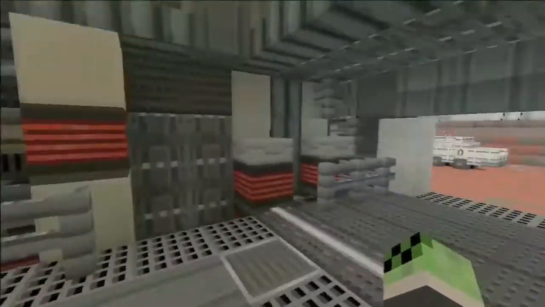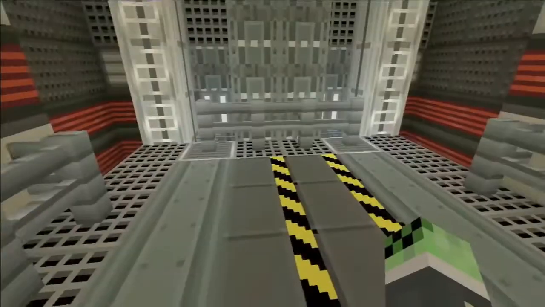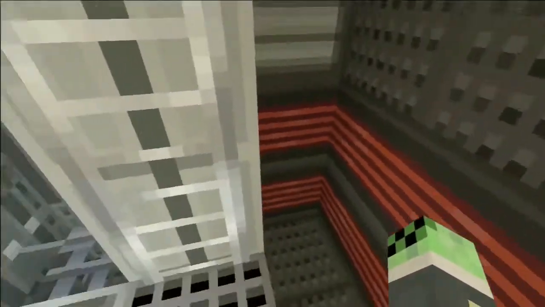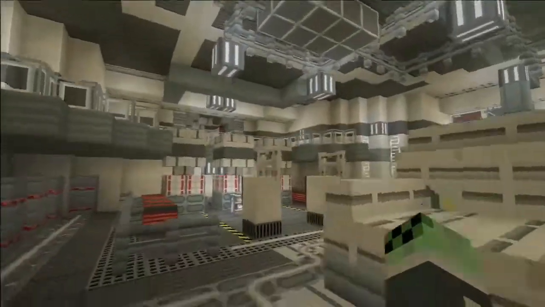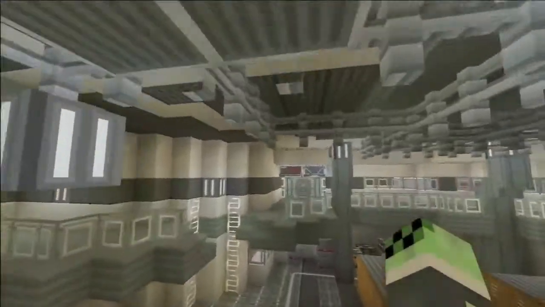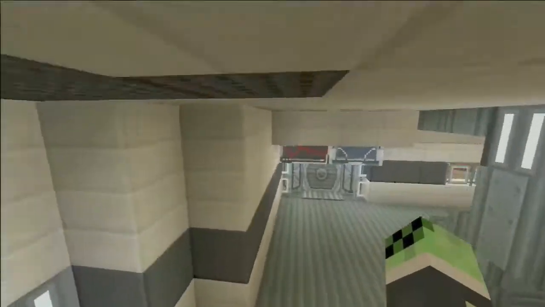Can I get up here? Is that supposed to be a lift? How do I get up here? Can I get up here? How do I get up? What's down there? No? Oh, there's a ladder here. See, I've got to get used to all these new textures. Look at these. This is amazing. I love it. Now, how do I get in here?